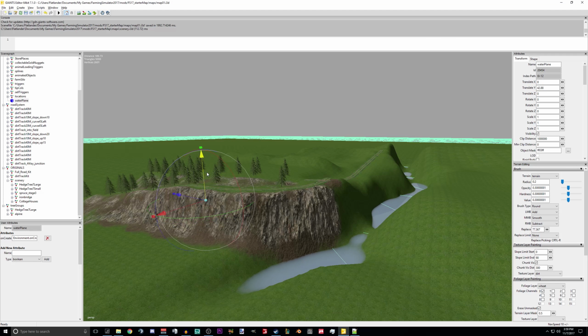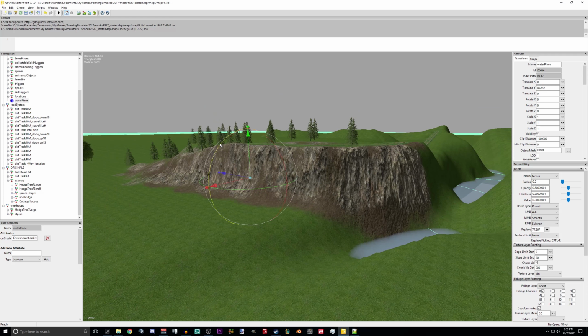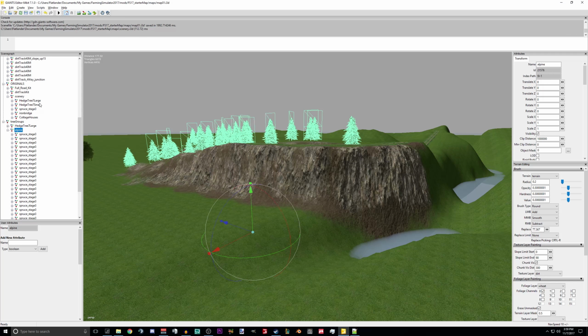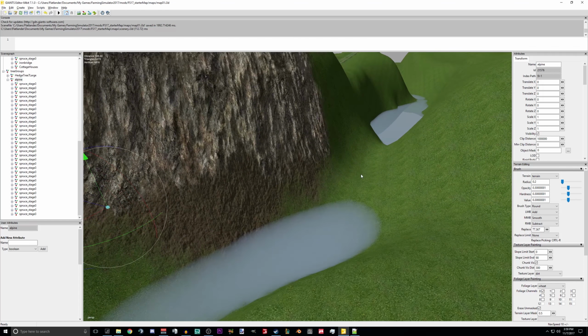I want it maybe a little bit lower because this water plane is going to be across our entire map. So maybe at that level is what I want. And there we go. One important thing to note is, unless they changed something recently with one of their updates, which I doubt, you cannot tilt the water plane. You'll have disastrous results. I won't go in and explain why, but just don't tilt it. Anyway, let's go into our map.